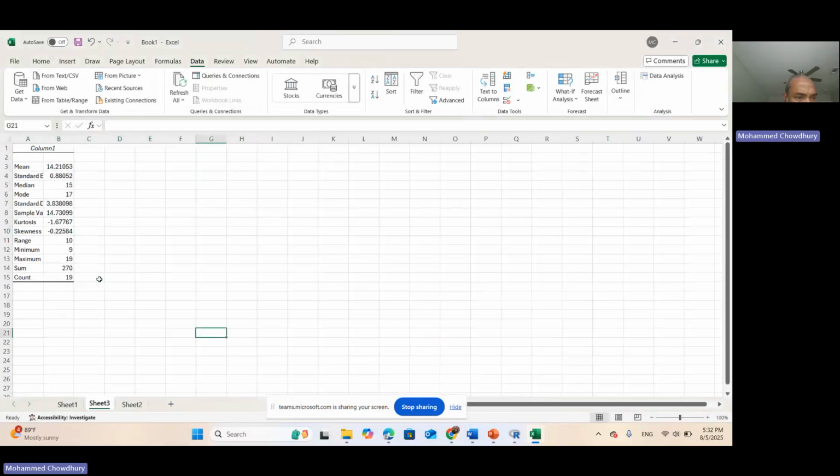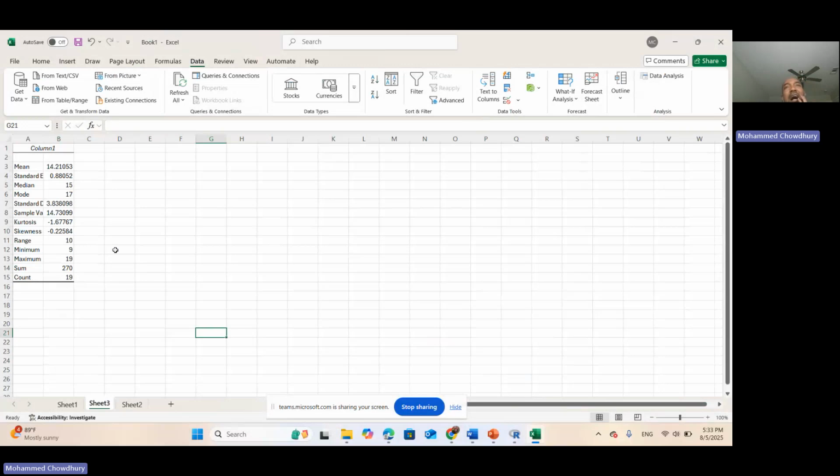Okay, so now there are these things: minimum, maximum, sum. This one is skewness. Skewness means whether the data is skewed to the left or skewed to the right. If this value is negative, that means skewed to the left. If it is positive, then skewed to the right.